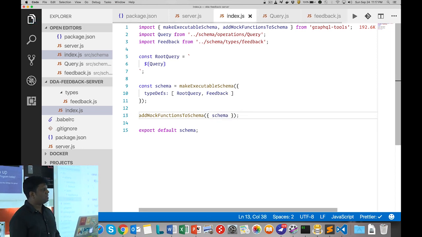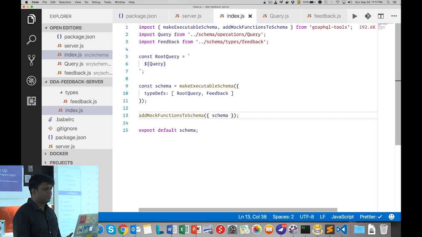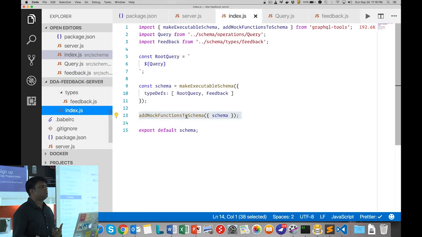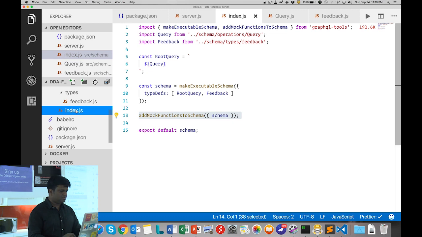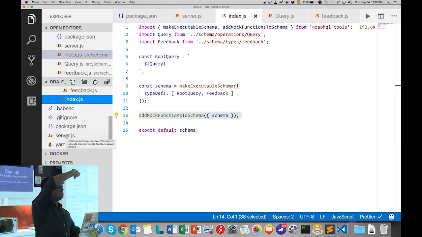Since you are already defining your data types in your feedback as well as query, you have all the data types defined here. So when you pass your schema to addMockFunctionsToSchema, based on the data type, it returns some mock data so that we can test our queries. So this is our schema object. Is everyone able to see the code?